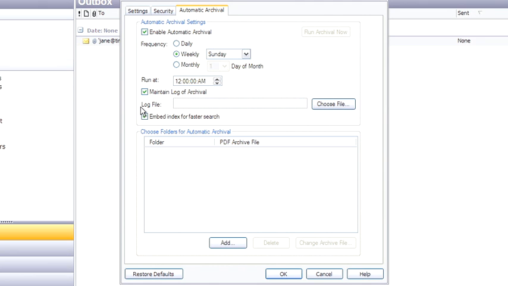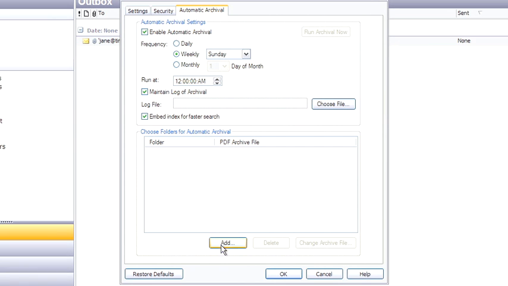What this will do is embed an index into the file set that holds the archive so that if I need to quickly search for something in that set of emails, I can use that method for doing so. If you're familiar with indexing, you know that it's a much faster way to search your PDF files than by searching into several different PDF files that you have stored somewhere.